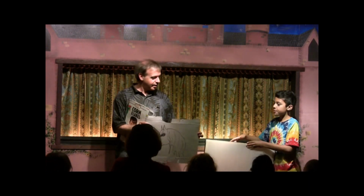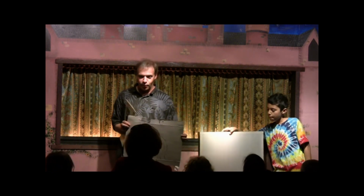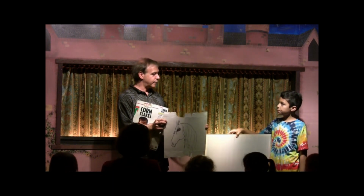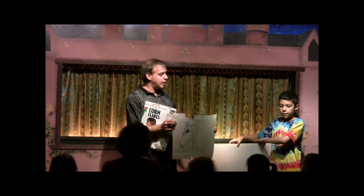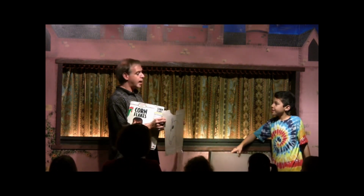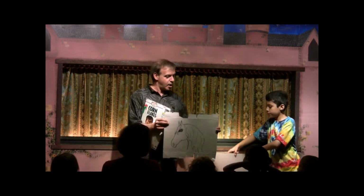Isn't that easy? I'll bet you could do something like that, don't you think? Your favorite animal or whatever you want to draw, you draw it right on the cardboard. Then what do you do after it's all drawn? What do you do when it's all finished drawn? Bobby, what do you do? Cut it all out, right? You get some scissors and Mom and Dad can help you cut it all out.